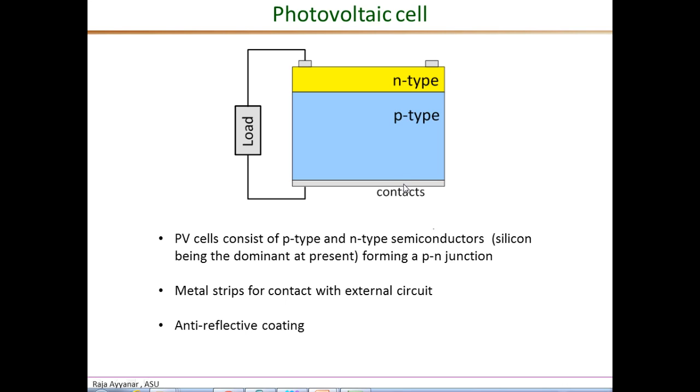Now there are three key requirements for electric power generation from sunlight. The first is a material that can absorb the sunlight energy and create carriers, electrons. The second is a process to facilitate the movement of these electrons through the external circuit to produce current. And third is a large enough voltage to produce usable power.